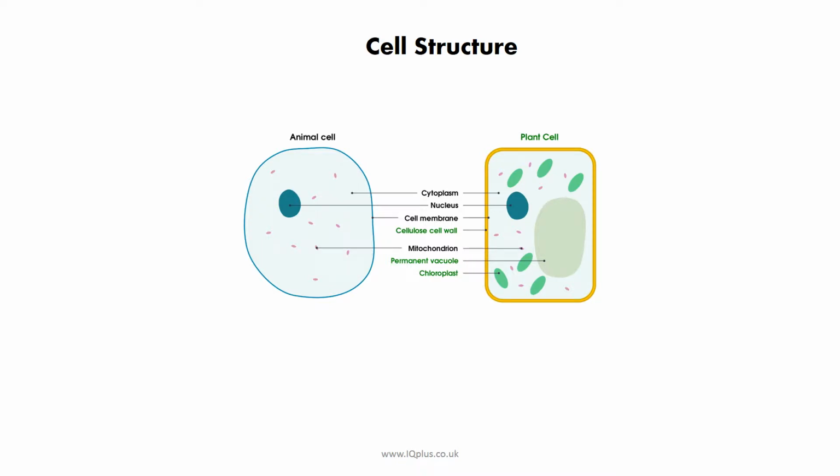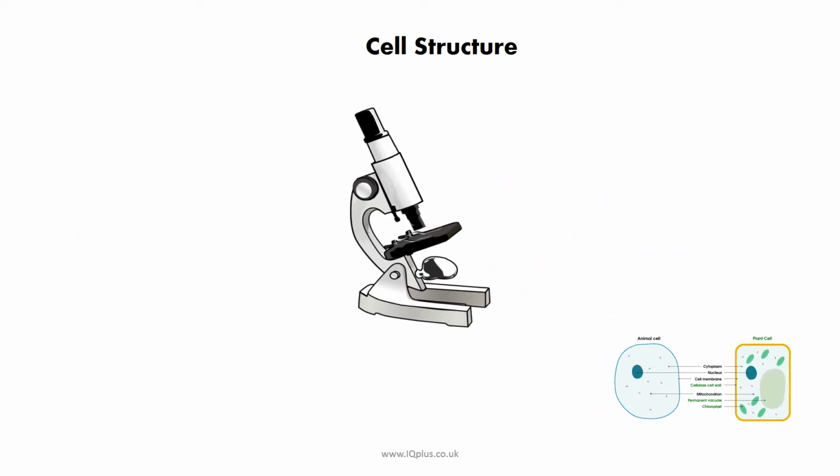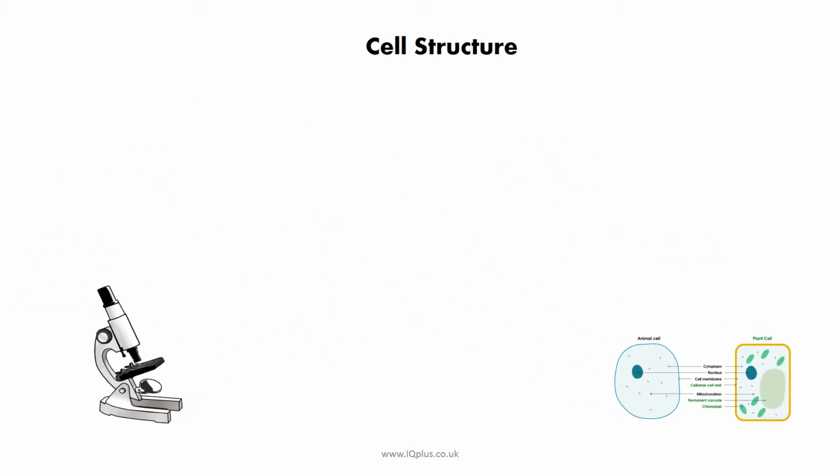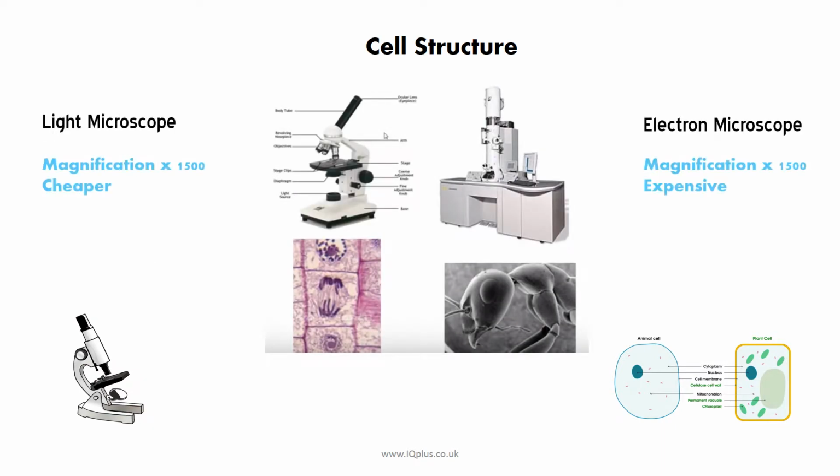In this unit we investigate cell structure, the main features of plant and animal cells and the similarities and differences between them. Scientists investigate cell structure with the use of microscopes. There are many options, but the two most common ones are light and electron microscopes for GCSE and A-level. The electron microscope offers much greater magnification and resolution, however is more expensive. It won't be found in school labs. You'll have come across the traditional light microscope though.